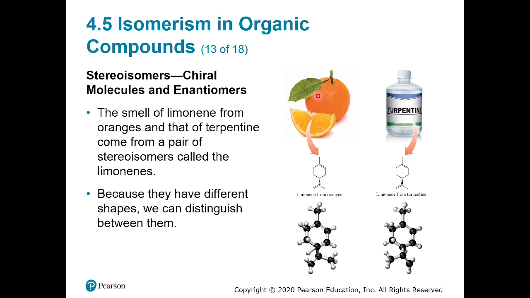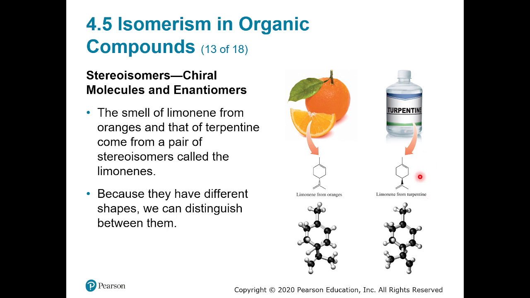This is the citrusy scent that you probably associate with things like oranges, lemons, that sort of thing. That's why all the different citrus fruits kind of smell similar. That's actually limonene. And this is the structure for that right down here. And notice this bond right here. This is going away from you, isn't it? See that bond? So this right here is actually the limonene from turpentine.